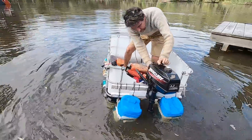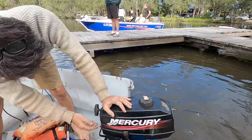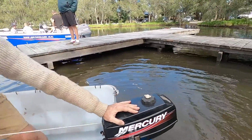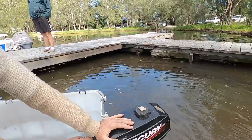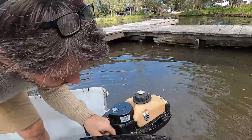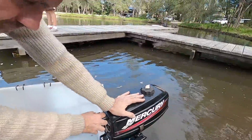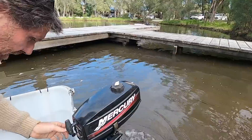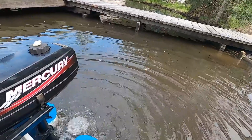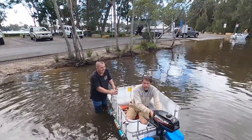Cap open on top — good compression. Fuel on. We decided whether the choke was up or down — up, then bring it down. With it in gear, every time you pull it you go forward a little bit. It does work. It needs a six — let's pull the six off the tender and put it on the back. It's warmed up now.